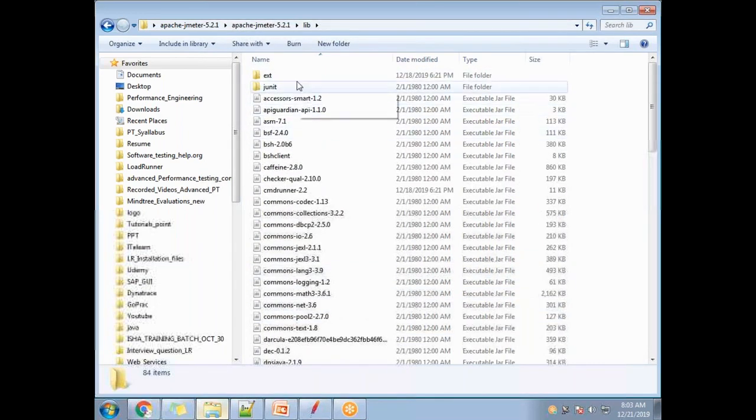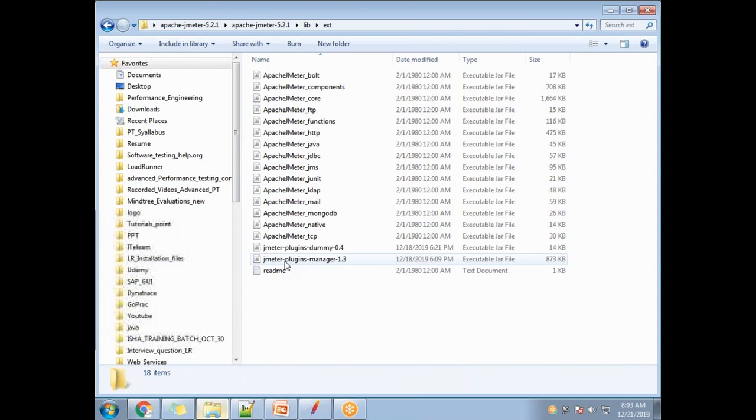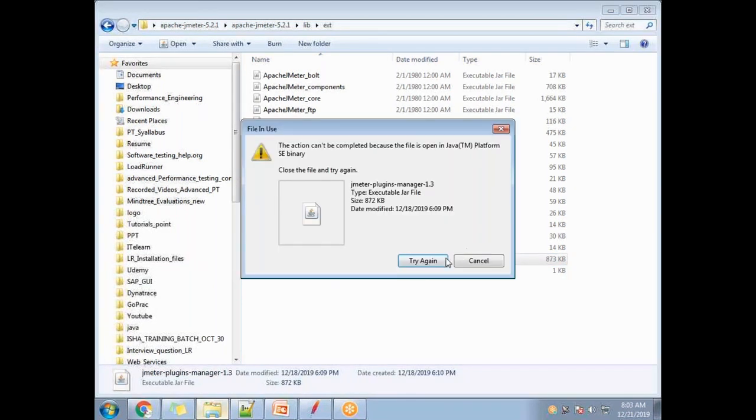Sorry, it's in the library files, but you go to the extensions, and in the extensions you see the JMeter plugin manager. Just go ahead and delete this.